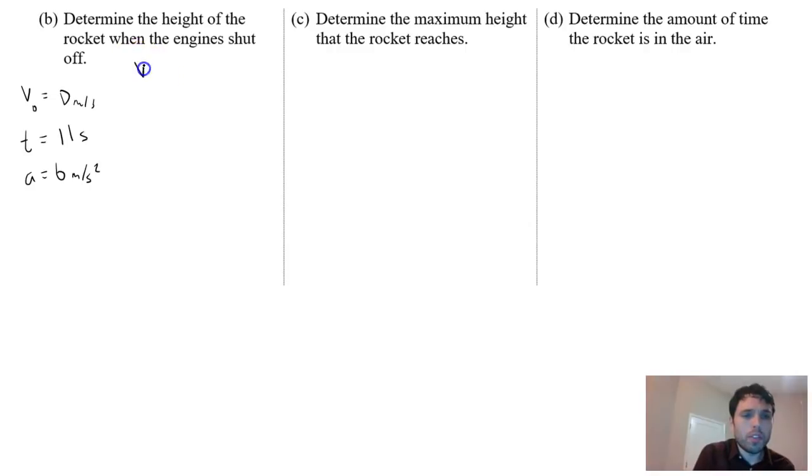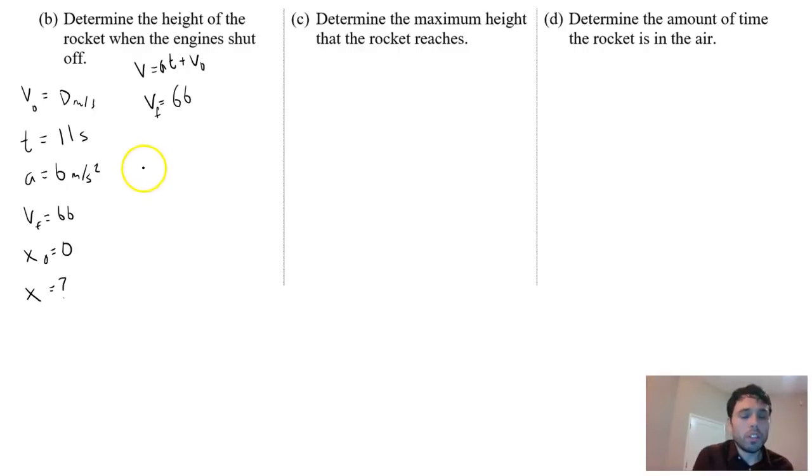Well, from the equation V equals AT plus V naught, that's where I got this 66 from, by the way. I just plugged in A was 6, T is 11. Initial velocity was 0, so I just did 6 times 11. So I know my final velocity is 66, at least when the rocket shut off. And I want to know my position. I know my initial position is the ground, so x naught is 0. What's my final position?